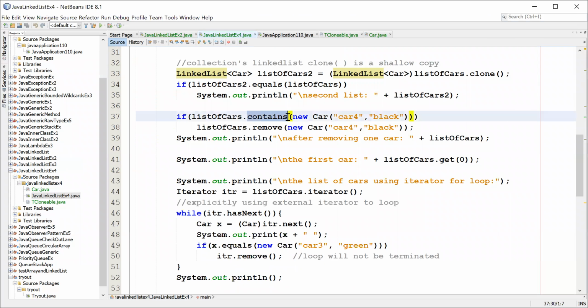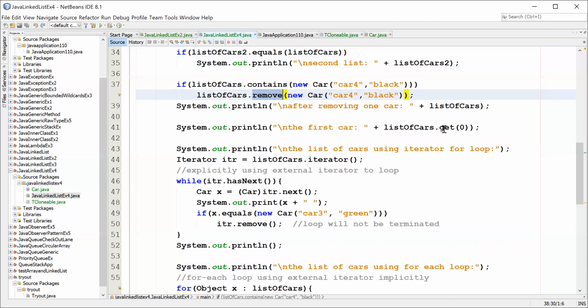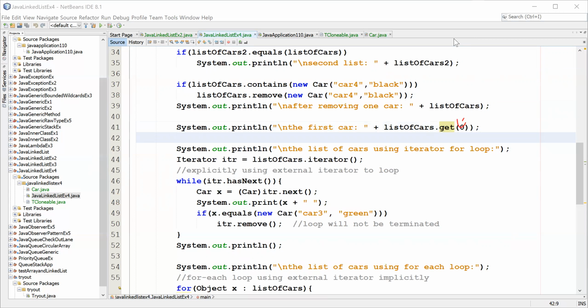And then next, it also has that contains method as we discussed yesterday. It just checks if a certain item is inside that linked list. If it is, you can remove it, and later on, after we run our program, you will see it can be removed. It also supports that get function. As yesterday, we also discussed our own version of linked list, we also have that get function. In this case, you specify the index, and then you can retrieve the certain item.